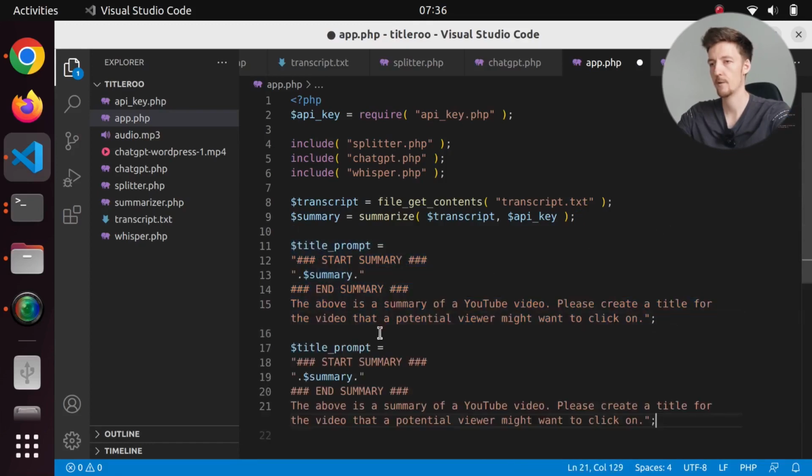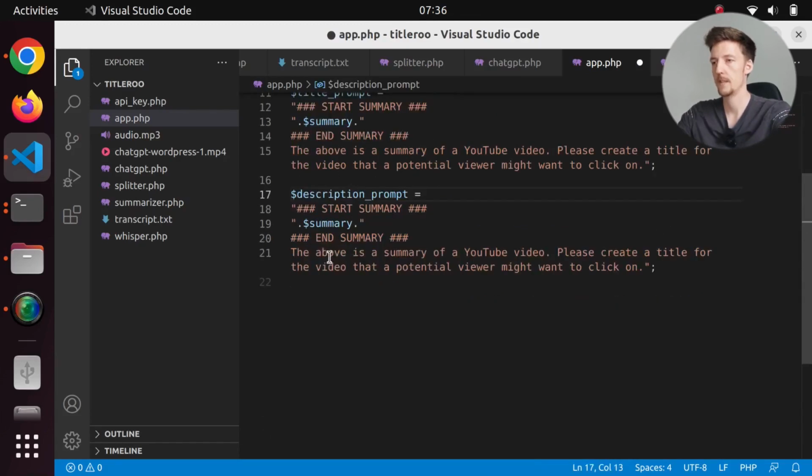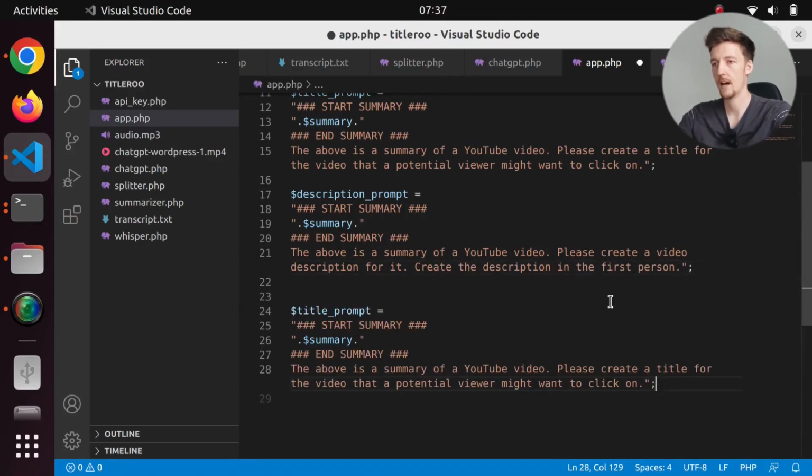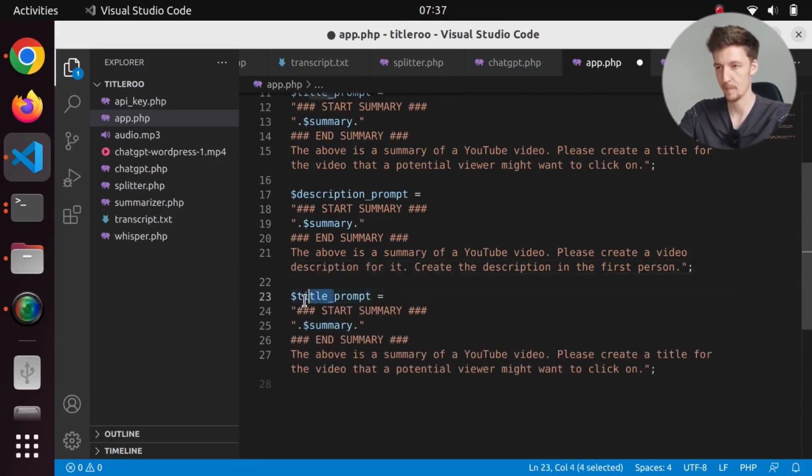And let's create a description prompt. The above is a summary of a YouTube video. Please create a video description for it. Create the description in the first person, okay? And then how about thumbnail prompt? So let's do thumbnail prompt. Now we didn't implement the thumbnail generation yet, but we will do that next.